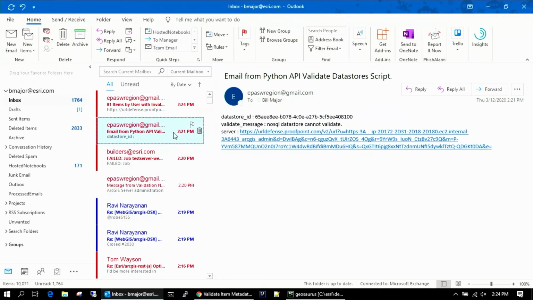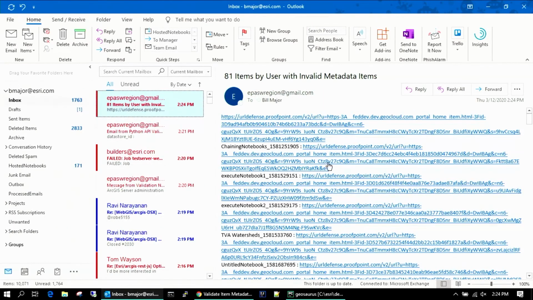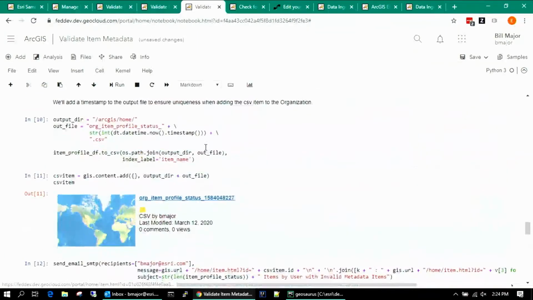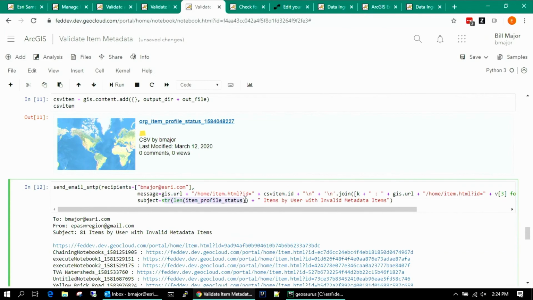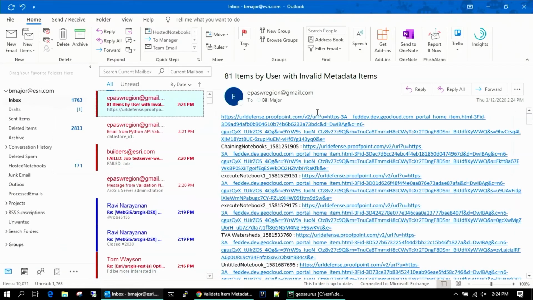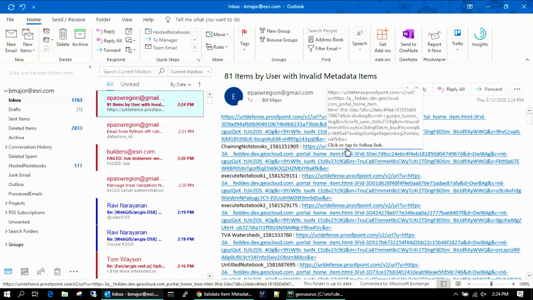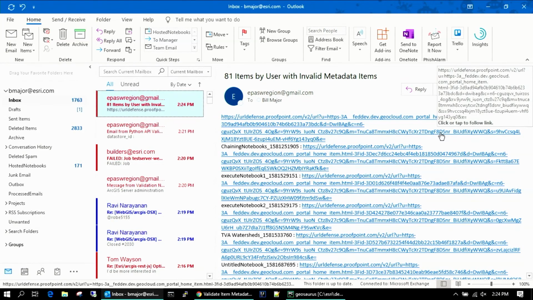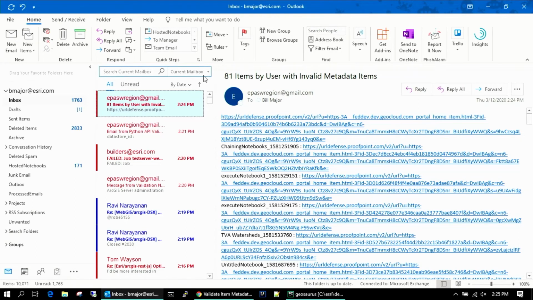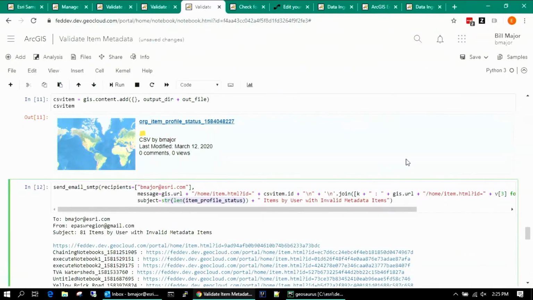Of course, we come over here and check out our email. I can see that, based on my notebook, I basically said, what's the length of the number of items? And that's the subject of my email. And these are links to each item that you could open yourself if you wanted to. Some of you may be wondering, what's this URL defense? This is something that Esri uses that will run things through a sort of security proxy so that bad URLs don't come in and do bad things to our systems. All right, so that's cool.